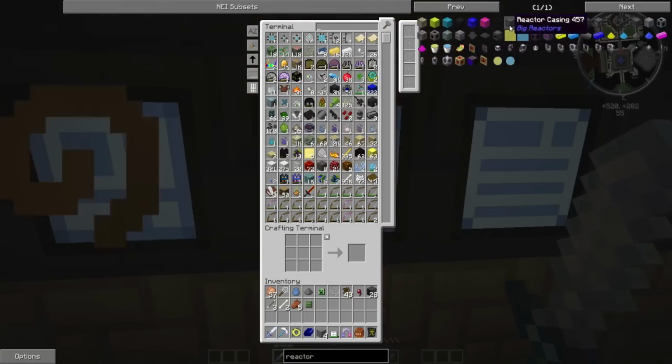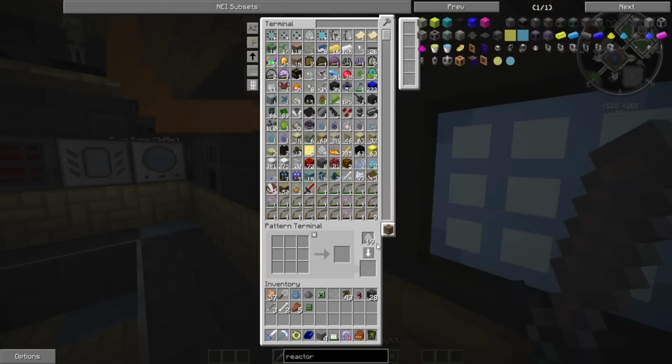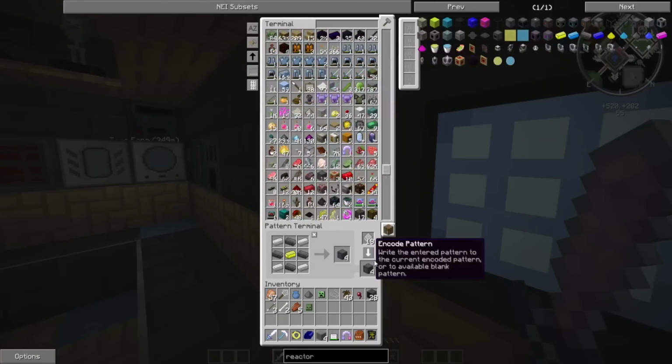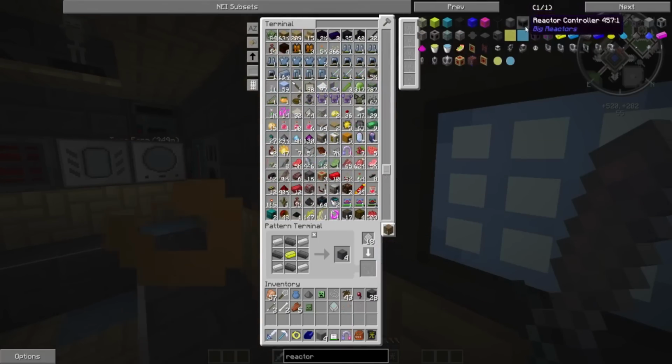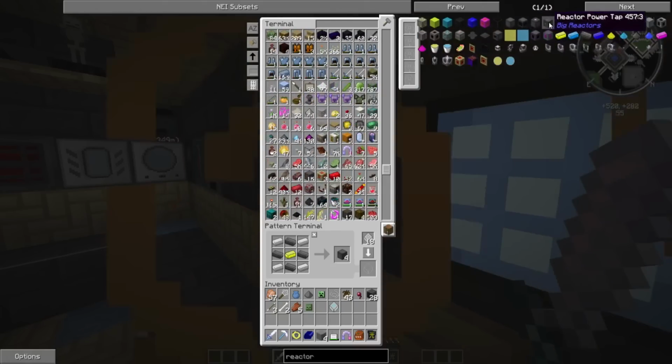So we need a bunch of reactor casings. So let's go to our pattern thingy. Pattern. Yes. U. And then U. Bam. Make the pattern. Perfect. And then we don't need to make the pattern for the reactor controller or reactor control rod.